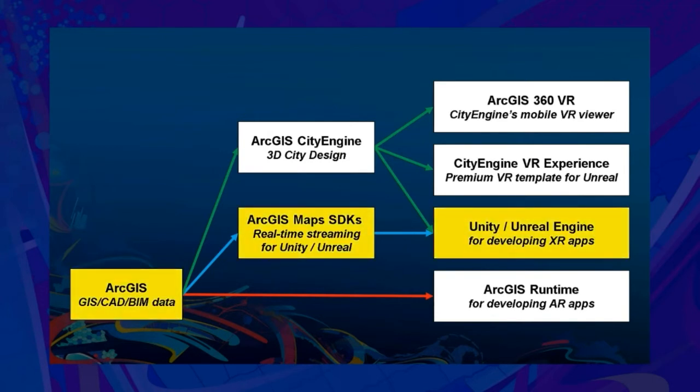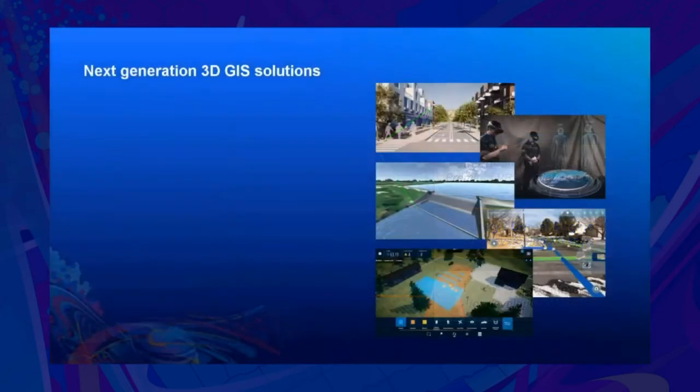Next, I'd like to discuss a new product, the ArcGIS Maps SDKs, designed for direct real-time access to ArcGIS data, services, and analytics within a game engine. Before we dig into capabilities and the technology of the Maps SDKs, I'd like to provide a brief overview of why this is important.